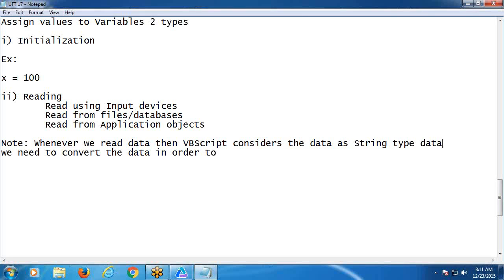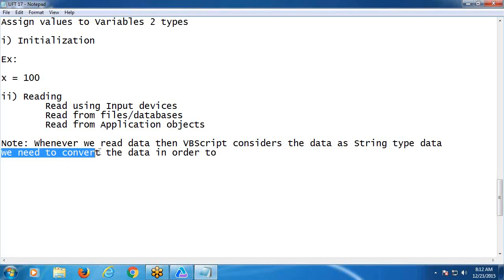If you read a string or number or any data, VBScript considers the data as string only. Suppose I am reading a number 100, but VBScript considers it internally as a string.